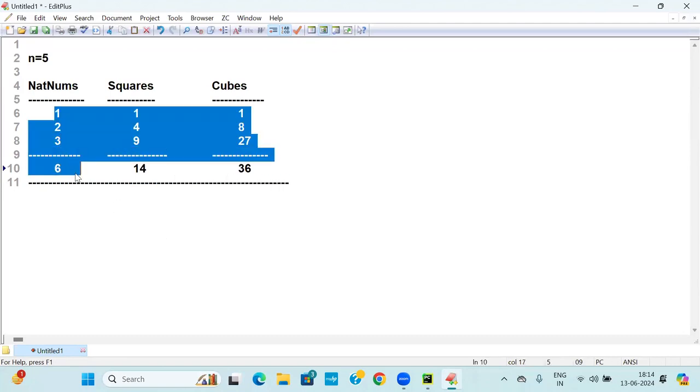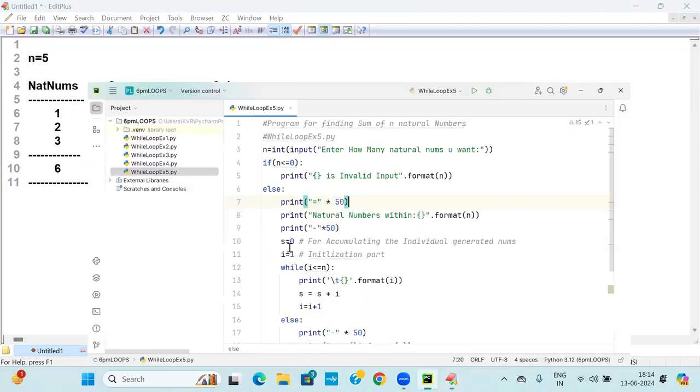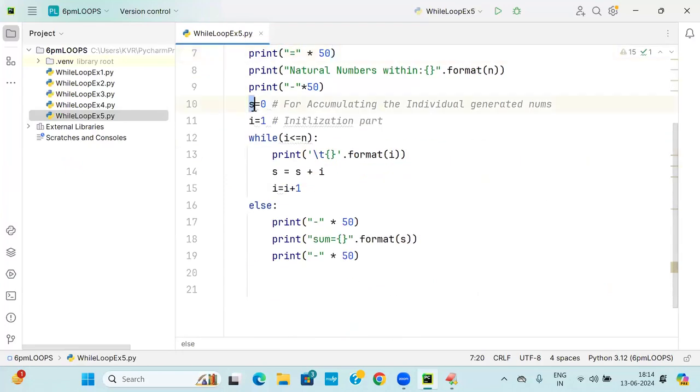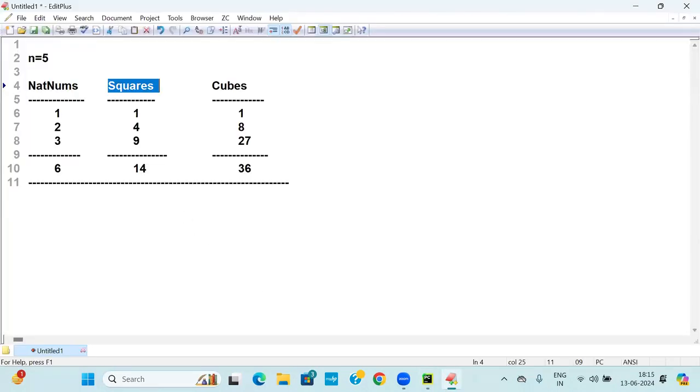So how did we do this example last time? I took s is equal to 0, which is very important, and I will carry it forward in today's class also. Today I need to go for squares. First of all, how do you do the squares? I is equal to 1.